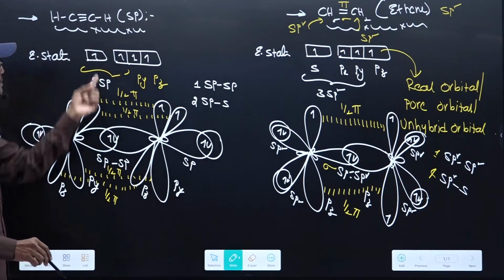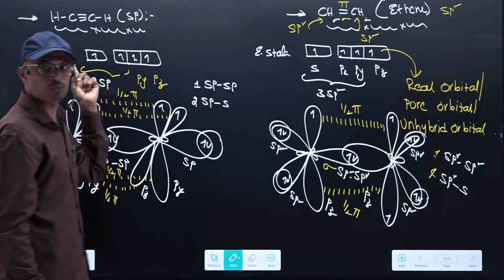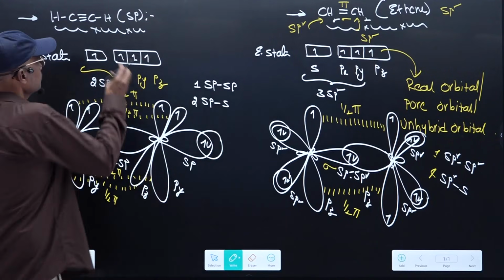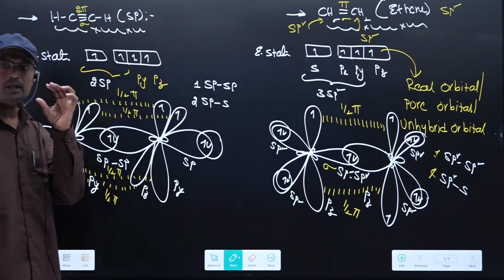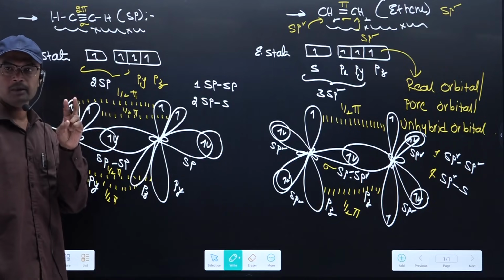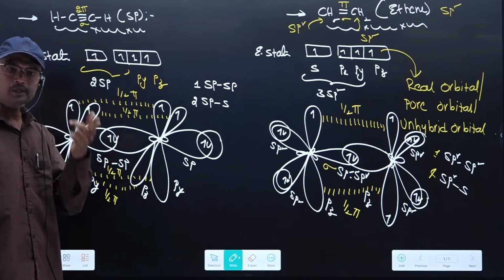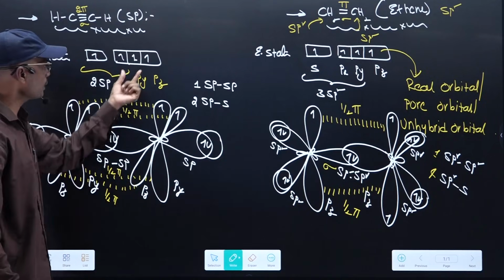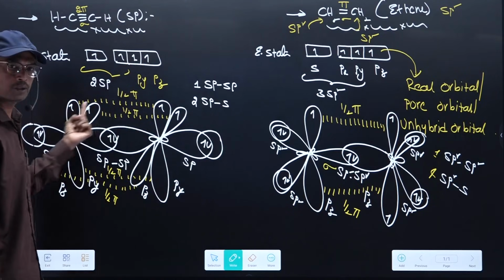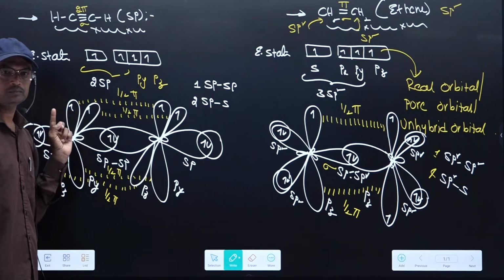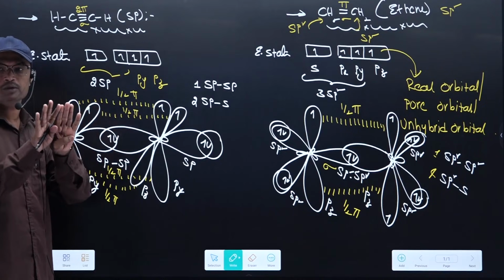So how many real orbitals are present in ethyne? Ethene carries 2 carbons, but here it carries 4 real orbitals. 4 are responsible to give 2 pi bonds. So this is the sigma bond. How many pi bonds are there? 2 pi bonds. That is the answer. So when sp hybridization is present on any carbon, remember they carry 2 real orbitals. If they carry sp2, 1 real orbital. If they carry sp3, no real orbital. Why am I focusing on real orbitals? Because real orbitals always undergo sideways overlap. Sideways overlap is responsible to give pi bond. This is sideways overlap, this is head-on overlap. Head-on overlap always gives sigma, sideways overlap always gives pi.